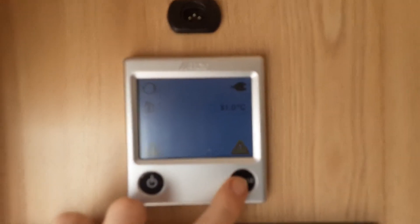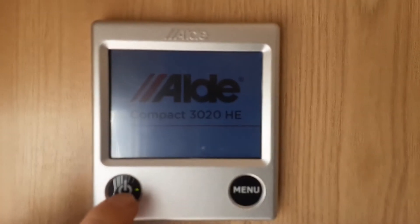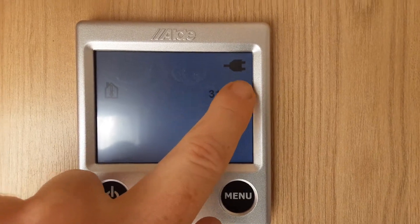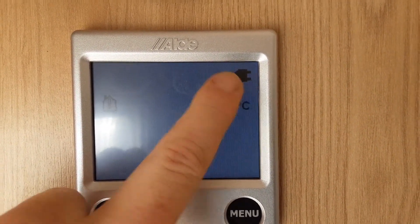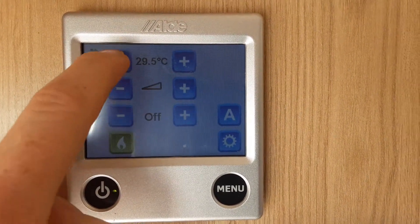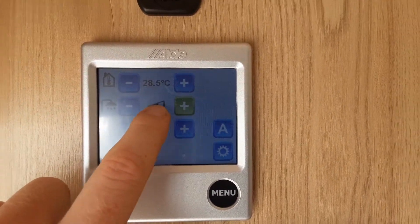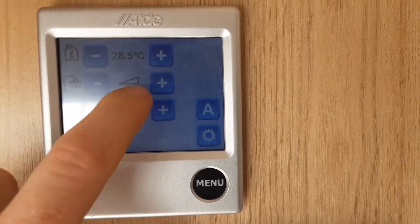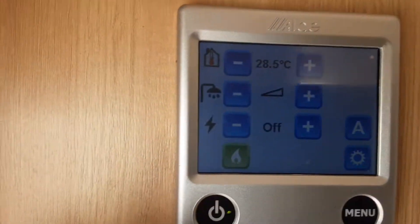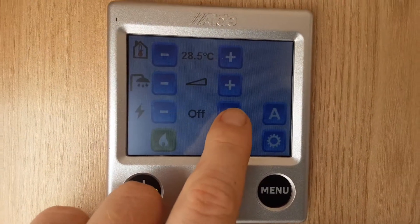To use the Alde heating, this is the panel up here. Turn the control panel on using the power button on the bottom left hand side and the screen will come live. You've got your internal temperature — up to a nice 31 degrees today. Mains power coming into the caravan is shown here; if you're on gas it'll appear on this side. Press menu to go into your options, select the temperature down or up depending on what you want. To turn on your water heater, hit the button once for on, then twice for boost. The bars show empty when off, once for water heat on, twice for boost. The indicator below shows the amount of power coming into the caravan — essentially the same as the switch on a Truma system with 500W and 2,000W next to it.